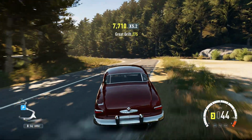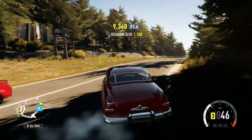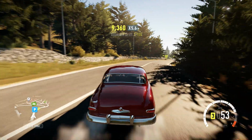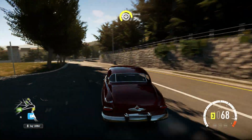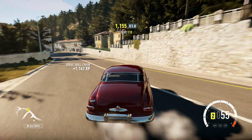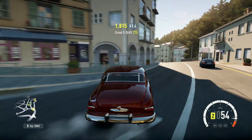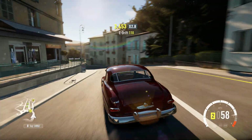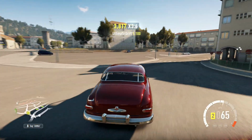The brakes make a big difference in being able to weight transfer it, though. Upgrading the brakes, I can't imagine what it would be like on stock brakes. Let's just say it would be terrible. On the stock brakes, it would be absolutely horrendous. But the other cool thing about it is the fact that it's so heavy, it's great at weight transfer drifting. You just weight transfer a tiny little bit, and the back end comes around immediately.